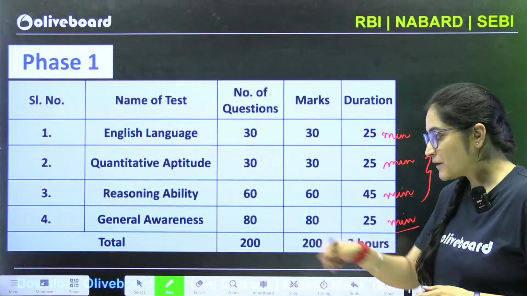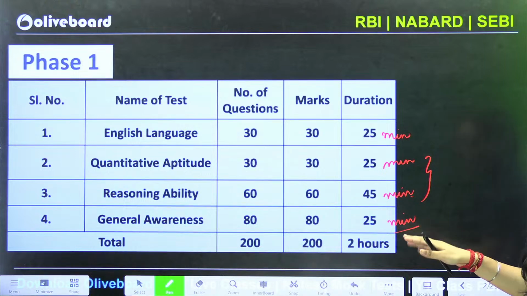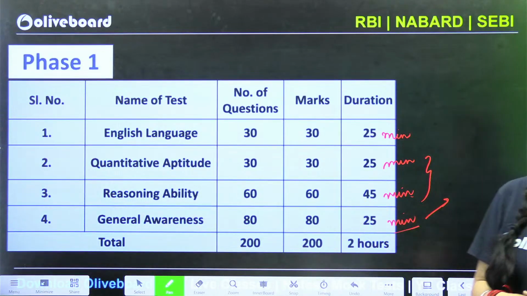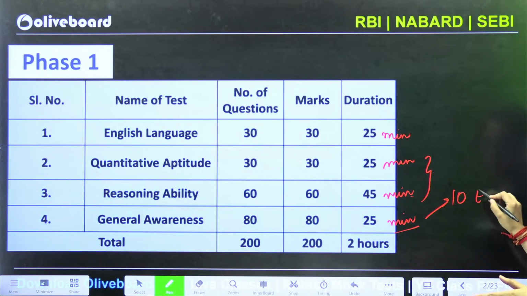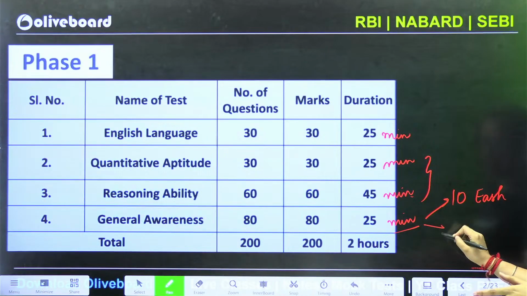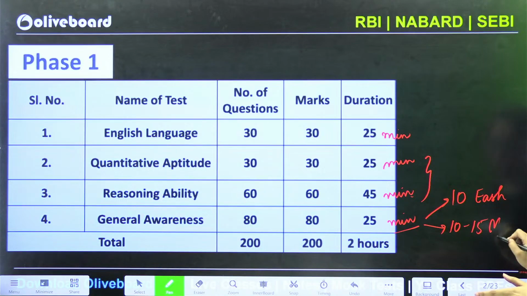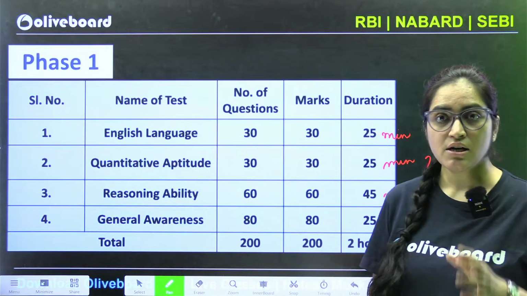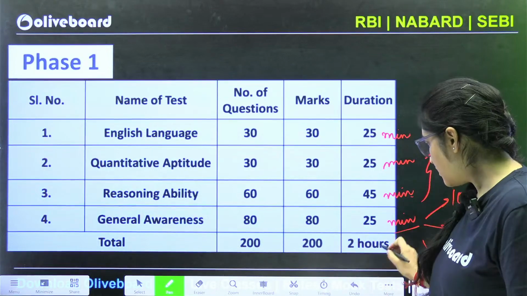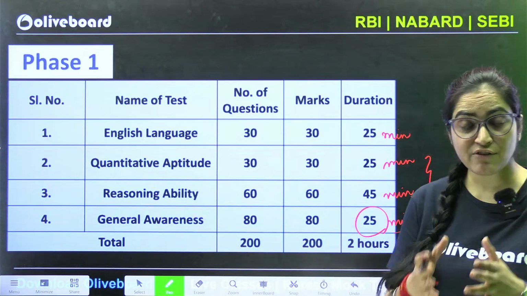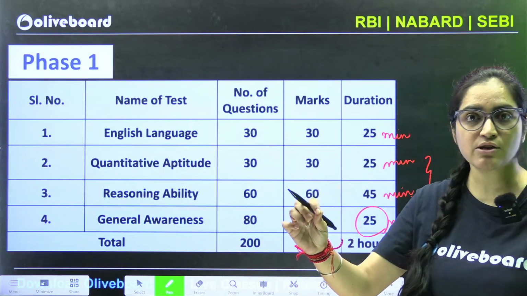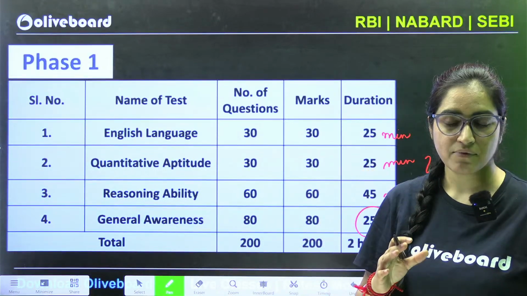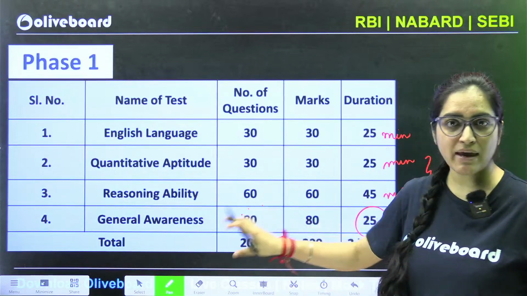With respect to general awareness, out of those 80 odd questions, almost 10 questions were super easy, 10 to 15 questions were of medium level, and the rest were tough. Why am I saying tough? Because of the limited time of 25 minutes, you have to skim all those 80 questions. If you are not able to skim all 80 questions, you will not be able to clear this. These 80 questions will make it or break it.